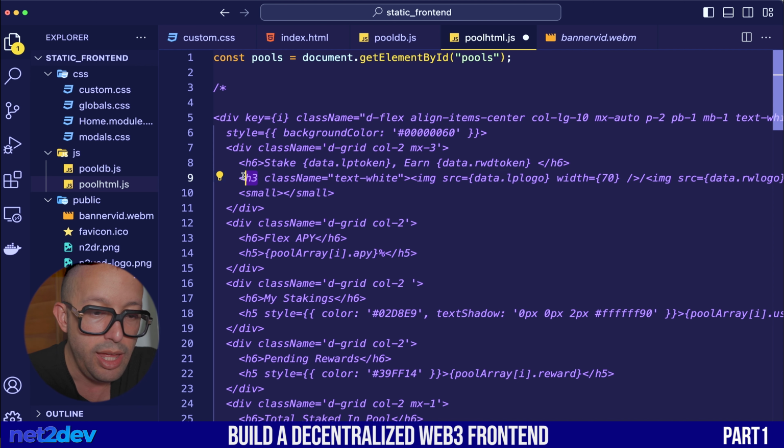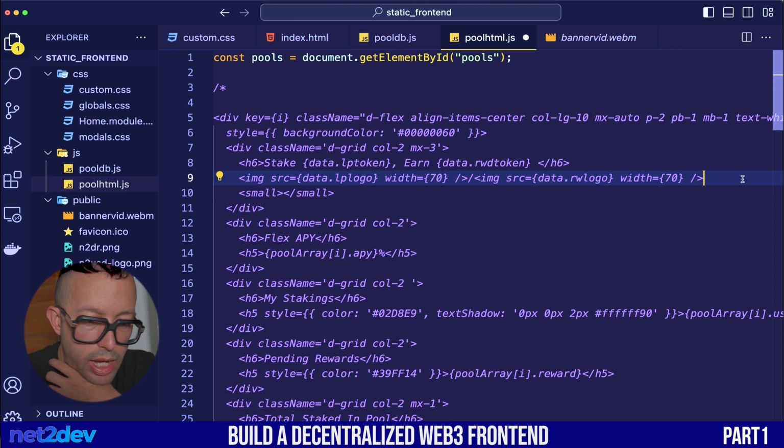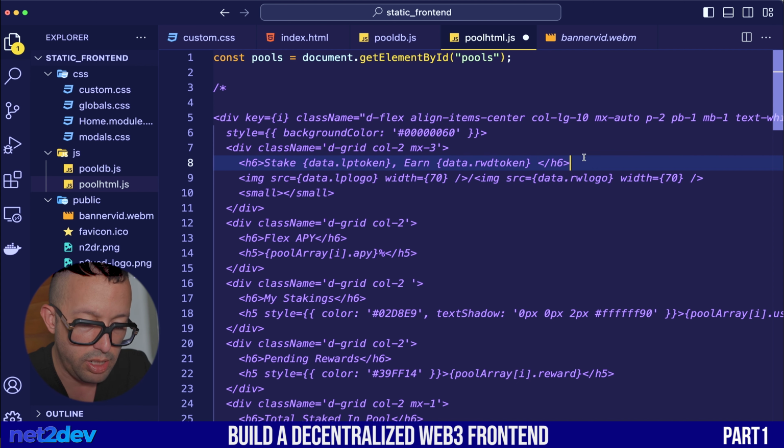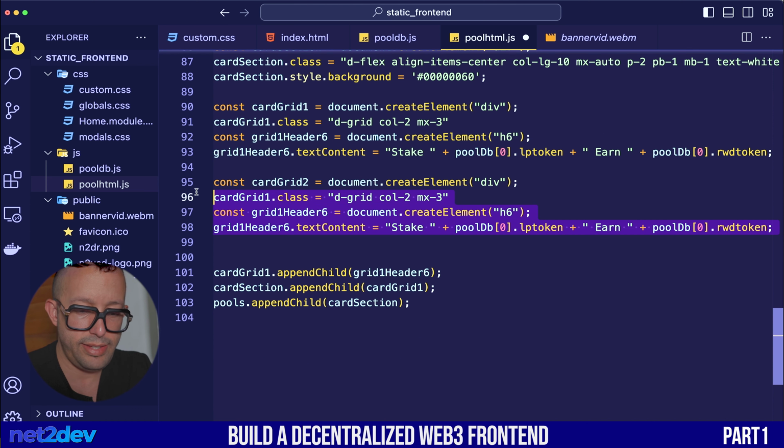Oh, and this is going to be, yeah, this is how we did it in Next.js. I have to be very creative on this. Don't worry, I'm going to show you, because I cannot just nest H3, then image inside H3. That's not how we are going to do this, okay? We are going to do the images. So let me take that out of here, right? I'm going to take this out of here. And we're just going to do the section here with images. With that said, I have to make sure that I have another div element, okay? So I'm going to create another div element, and then inside that div element, we're going to add that image, okay?